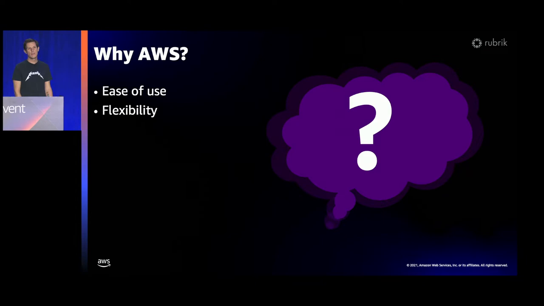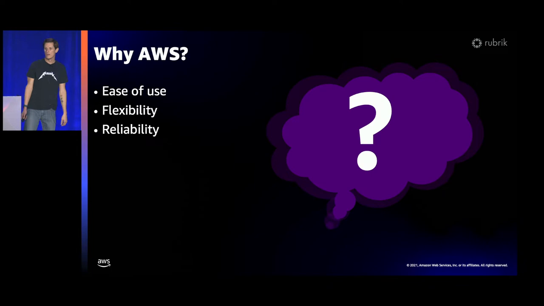Flexibility geographically in deployment, right? You can go global in minutes, as they say, but also flexibility in consumption model, own as much or as little of the stack as you'd like, whatever makes sense for your business case. Reliability, so you think about a service like S3, 11 9s, it's really hard to reproduce the economies of scale and the resiliency of the platform unless you operate at the scale that Amazon operates at and with the experience that they operate with. And scale becoming another thing, especially economies of scale, which will parlay into cost, but the ability to leverage that scale regardless of what scale you're operating at.